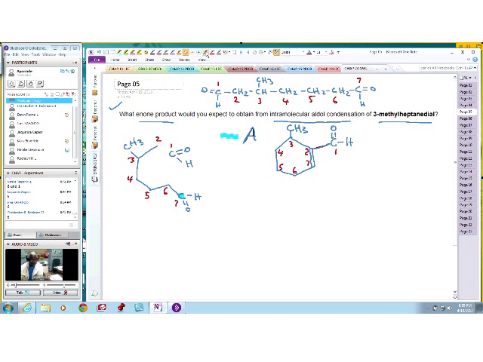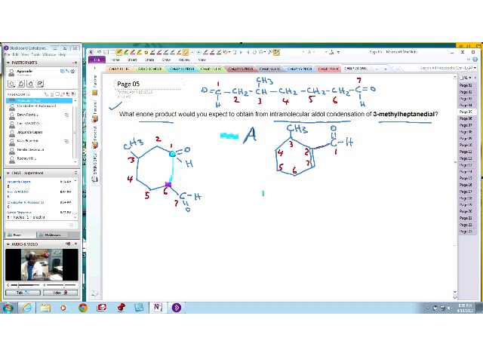Now, continuing the tradition of using pink for nucleophilic carbon, you say we want to use 6 for nucleophilic carbon. Very good. So 6 is the nucleophilic carbon. And then you say you want to use 1 for electrophilic carbon. Very good. So therefore 1 for this here. So what do we want to do? We want to join this.